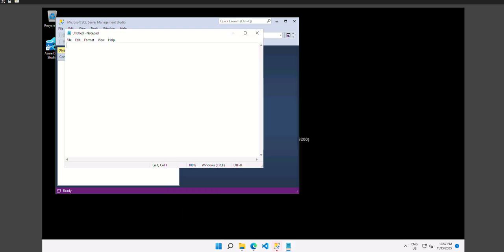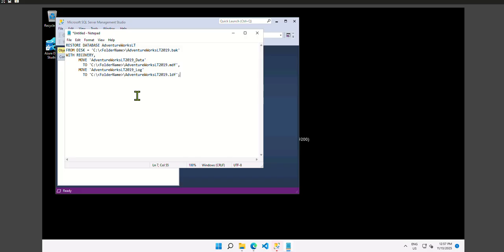So let me type that command to restore the database from the target GitHub repository, from that backup file. So here we're going to rename it lab files. Copy and paste it over here.